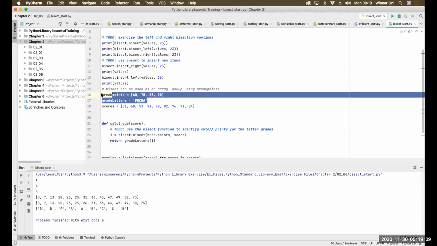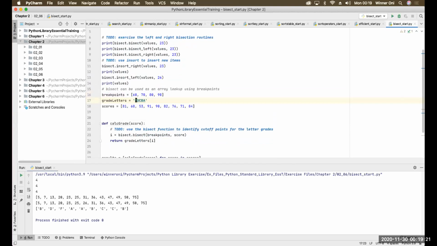This can be linked back to the idea of dictionaries and assignments to dictionaries, how you have defined each item. But in this particular case, you have grade letters, F to A or A to F. And the way it works is that we use this function.